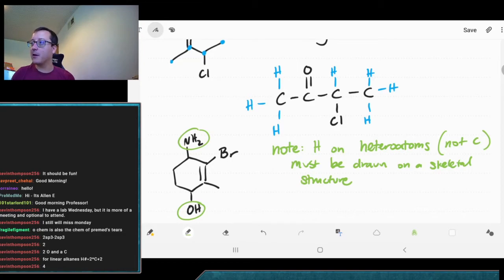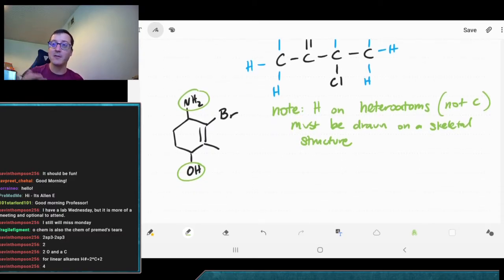So when we talk about molecules like this, we are going to include hydrogens that are on heteroatoms. Heteroatoms typically, again, are going to need to make their octets as we go back to Lewis structure. And so just to make things very clear, we are going to always indicate our hydrogens that are on heteroatoms to make them have their octets.